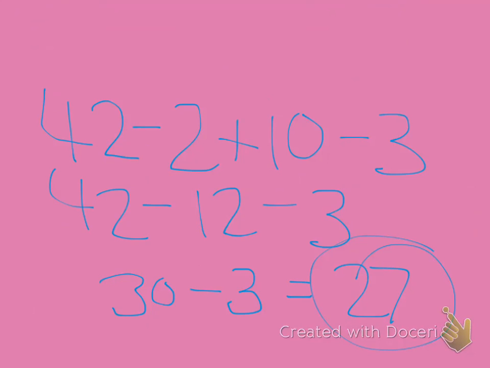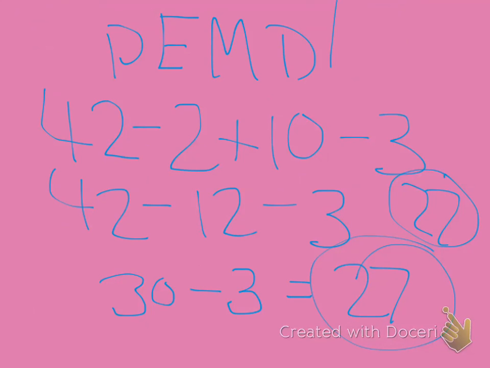If you didn't get the 27, which was the final answer, then you probably didn't follow the order of the PEMDAS. Remember, parentheses always come first, and then exponents, multiplication, division, addition, and subtraction. In other words, please excuse my dear Aunt Sally.